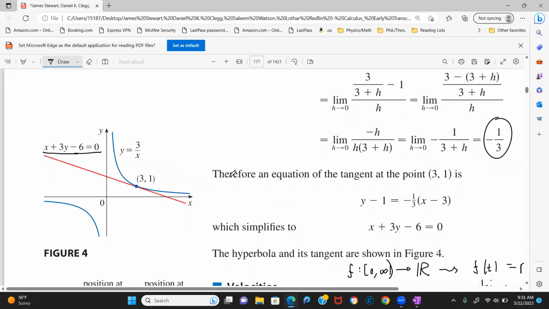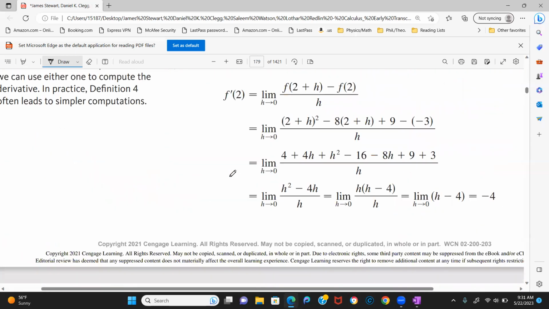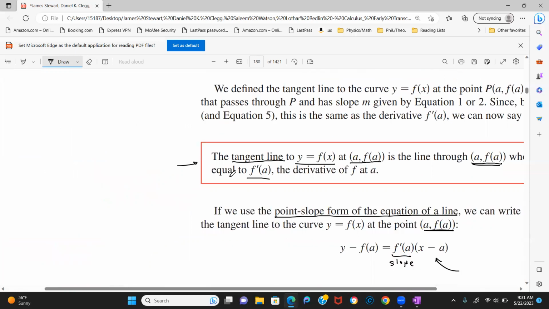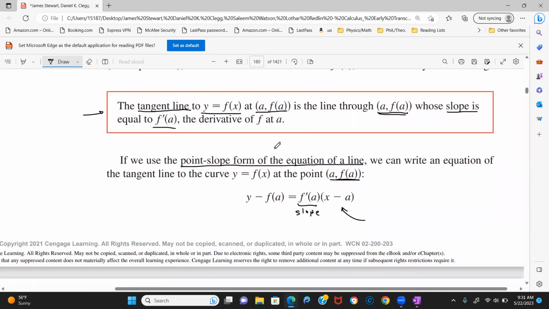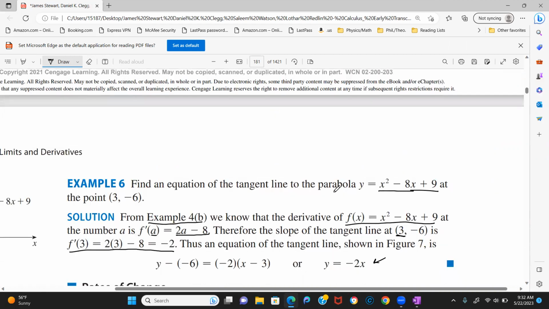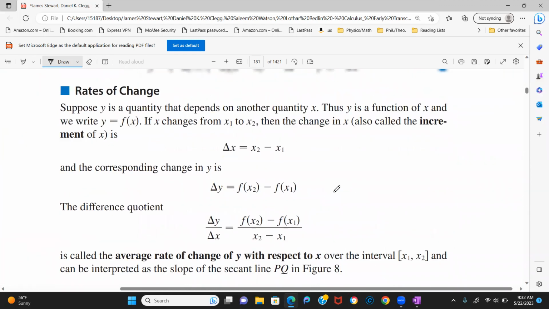All right, so that was one thing I forgot to show you. Let's go back down here. This right here is another way of writing the equation of the tangent line, now that we know that the derivative just is the slope of the tangent line. It's by definition the slope. And then just one last way of thinking about derivatives.